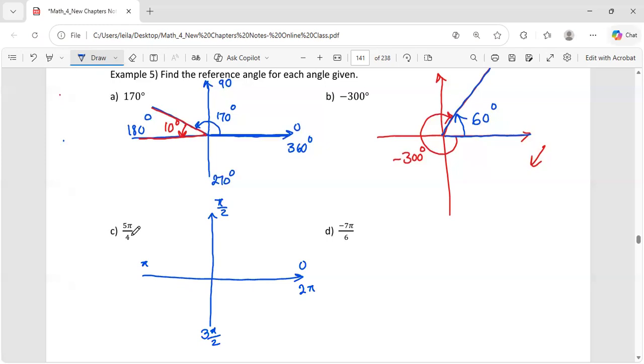So as you see, we have pi over 4. That means pi over 4 is 45 degrees, right? That means we have a multiple of 45 degree angle. 45 degree angle is half of the 90 degree. That means if I have a line that's dividing each quadrant into two equal angles, each of them is 45 degree or pi over 4. So 1 pi over 4, 2 pi over 4, 3 pi over 4, 4 pi over 4, and 5 pi over 4. So this is 5 pi over 4.